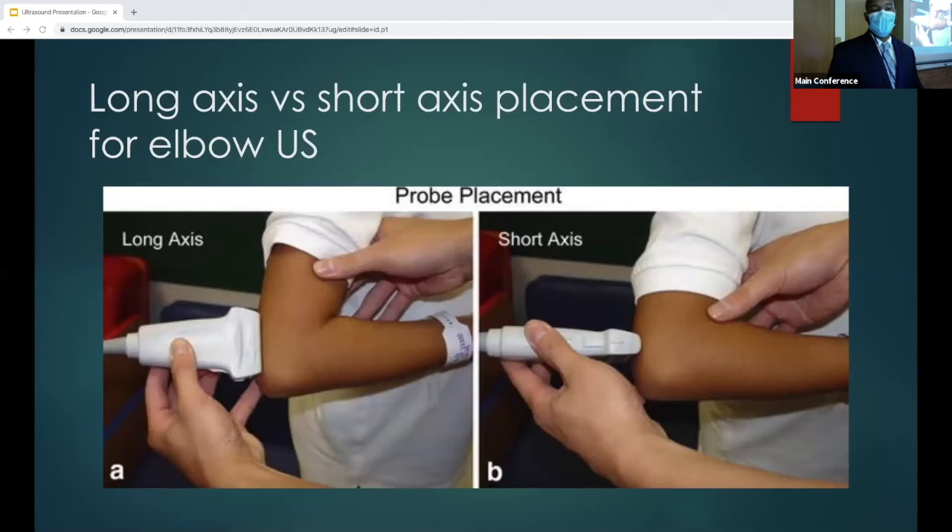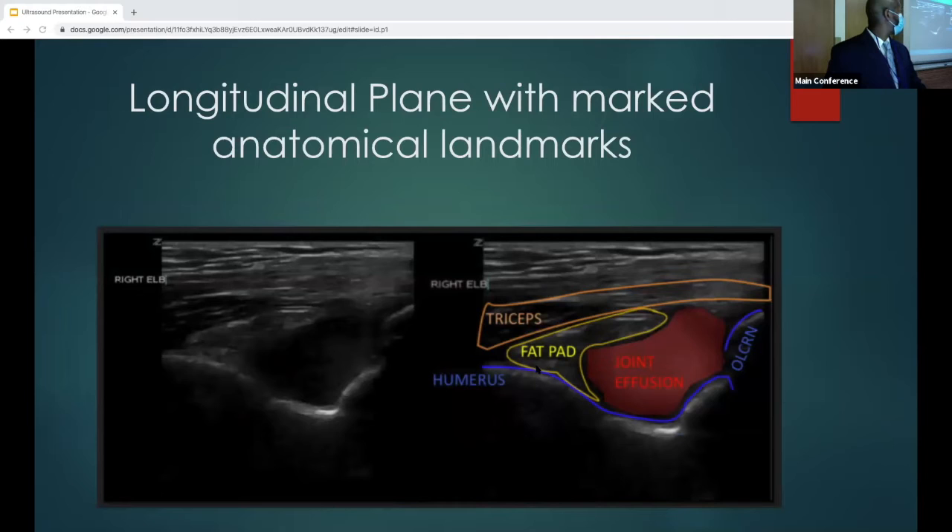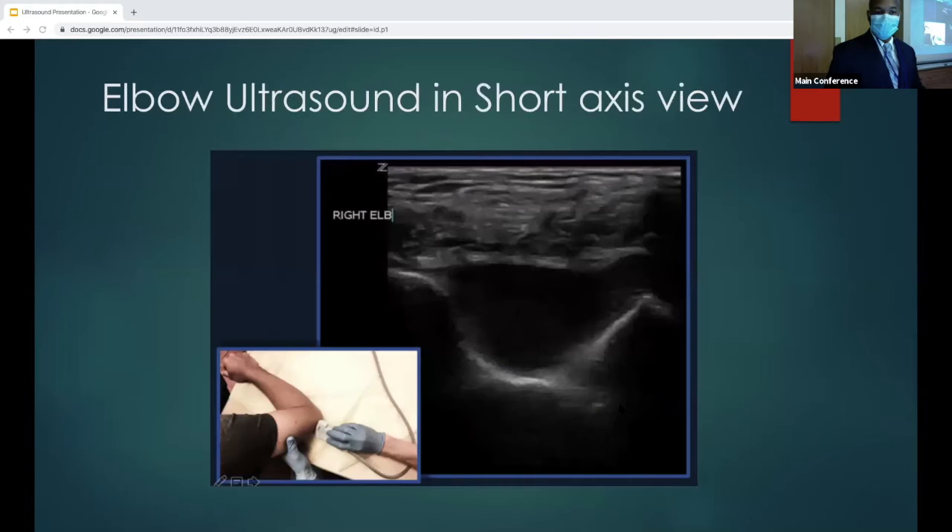This is the long axis and short axis placement for elbow ultrasound. In the long axis, your probe marker is going to be facing up towards the patient's head. In your short axis view, you rotate it towards the right. Looking at the patient — I've put a normal and an abnormal ultrasound side by side so you can compare the elbow at the longitudinal point. In the normal, you can see the olecranon, triceps tendon, triceps muscle, and the fat pad should not be elevated. But in our patient on the long axis, you see an elevated fat pad and a joint effusion. You always want to look at both elbows and compare normal to abnormal, and fan through multiple views to catch any occult findings.